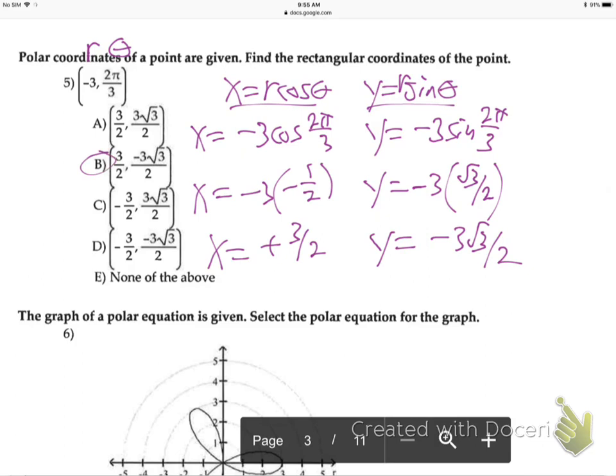Is that good? X is our cos theta, y is our sine theta. You'll have your unit circle again. It's still useful. Even though you can use your calculator, that unit circle is still helpful because it gives you the exact answers instead of just decimals. You need those exact answers. So definitely have that unit circle on one side of your 3x5 card. Yet again, it's very helpful.